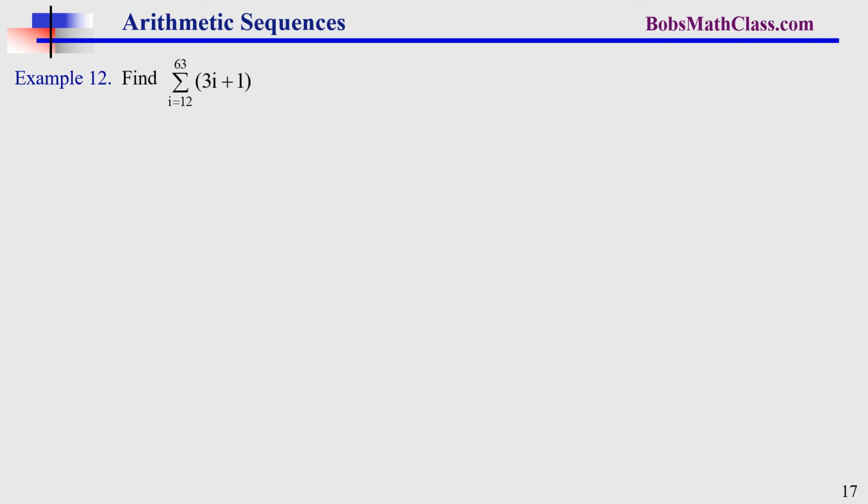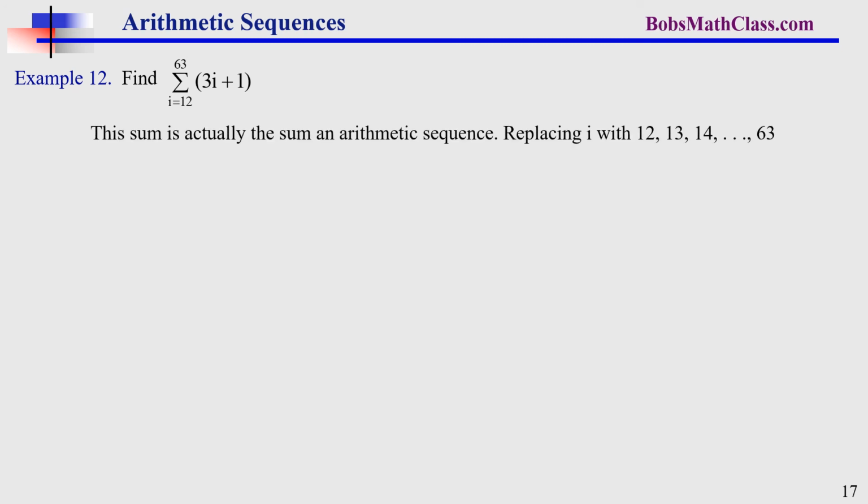Okay, so again, let's do the same thing. Let's list the first maybe 2 or 3 numbers of our sequence and then our last term. But we're not starting at 1 this time, we're starting at 12, because that's what i equals. i goes from 12 to 63. So you're going to plug in i equals 12, and then 13, and then 14, and then the last term, so then dot, dot, dot, and then 63. Okay, 12, 13, 14, dot, dot, dot, 63.